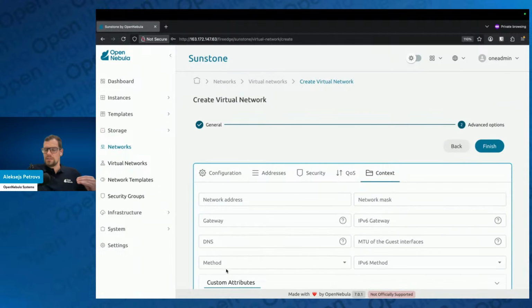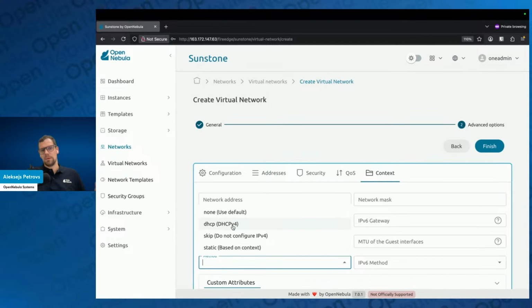And which is a very important bit, the method, right? So the method means how would you like to configure this virtual network card that is placed in this virtual network. So you have options like DHCP, meaning external DHCP, like skip. That's completely skipping any of the configurations, so it's not going to configure any IPv4, while this one is placing the virtual network card into the automatic mode or DHCP mode. Then this one just skips the entire configuration of the IPv4, and in case of IPv6, IPv6, or static.